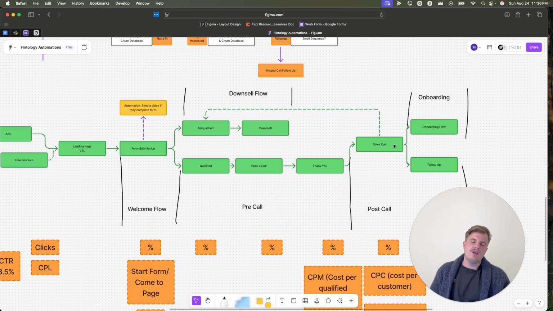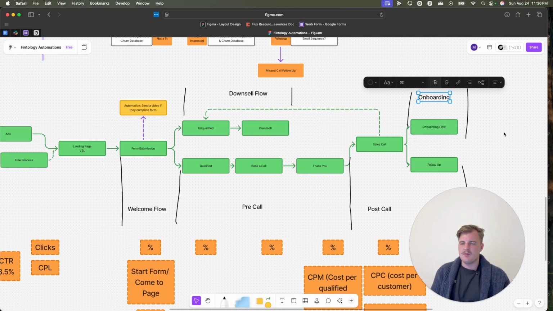If you get on the sales funnel and they're unqualified, you can send them back to the unqualified flow, basically, and see if you can downsell them. Sometimes there's things you can downsell people, sometimes there's not. It just kind of depends on, obviously, who the person is and what they're interested in.